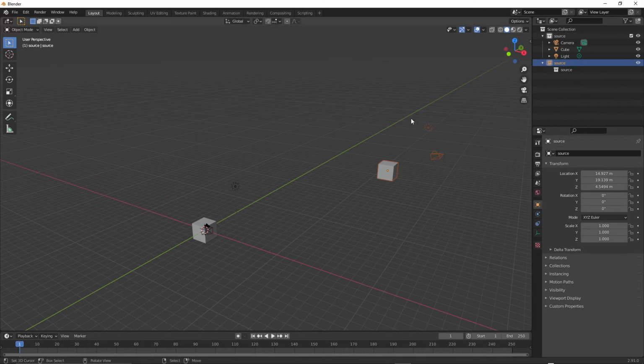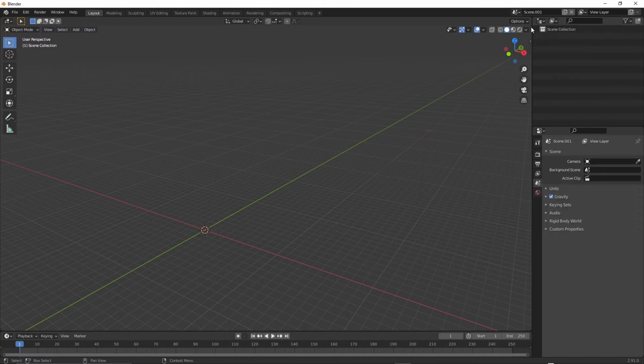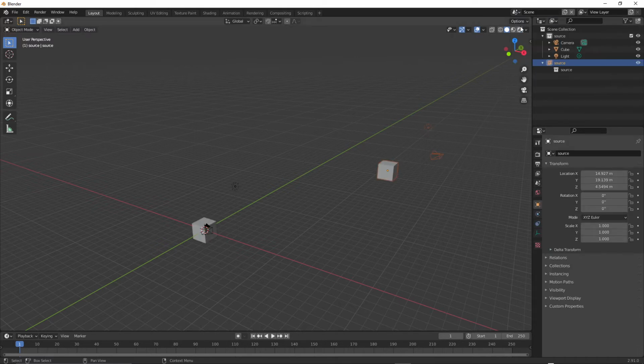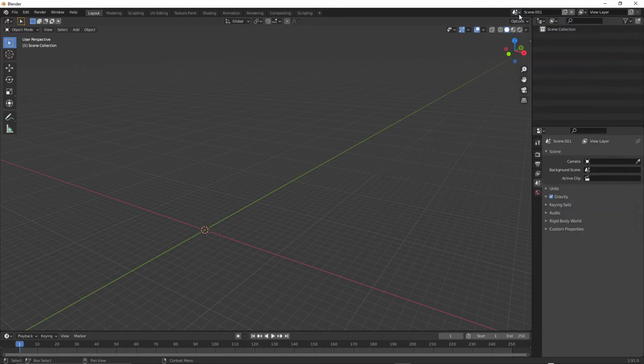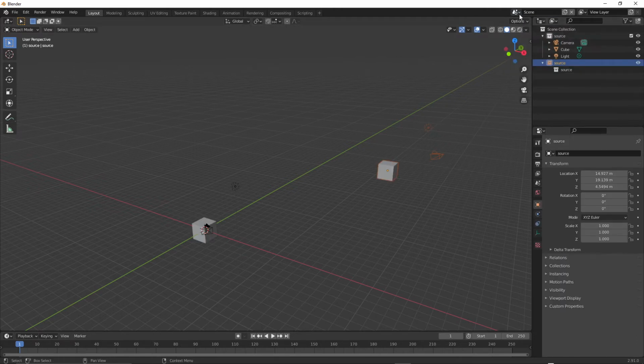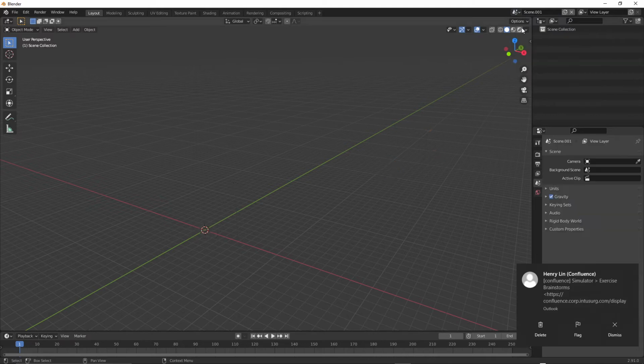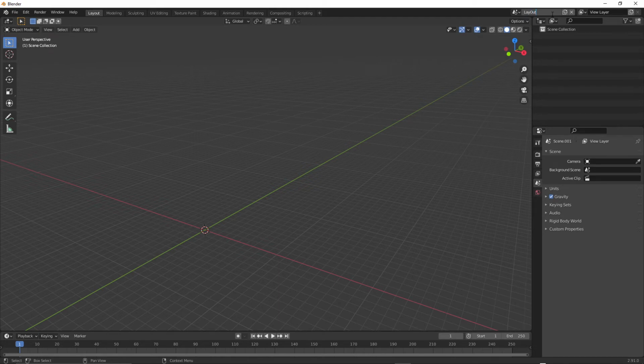Okay, and now the next way to do this would be to simply add a new scene. Now we can switch between the scenes here, scene 1 and the original scene. We could call this source. Or, for the heck of it, let's call this modeler. So that's our modeler scene, and then this is our layout scene, just to relate it to LightWave.